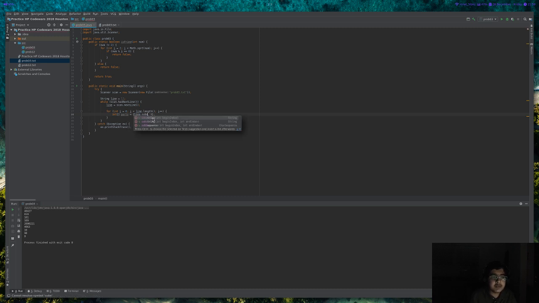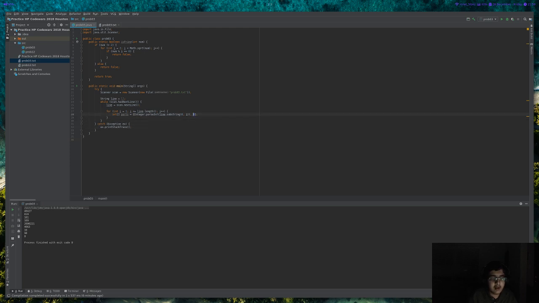Line.substring, and then we can wrap it with Integer.parseInt. So we want to go from 0 to i, and i can't be 0, so let's start from 1 and move it until it's less than or equal to the length.